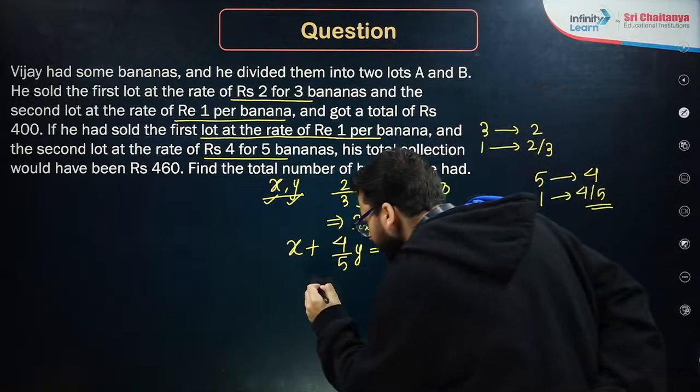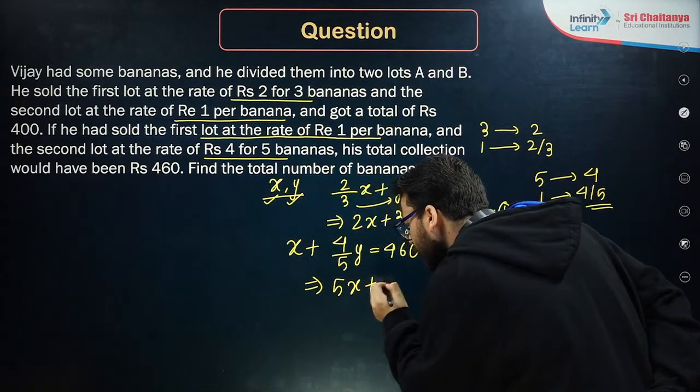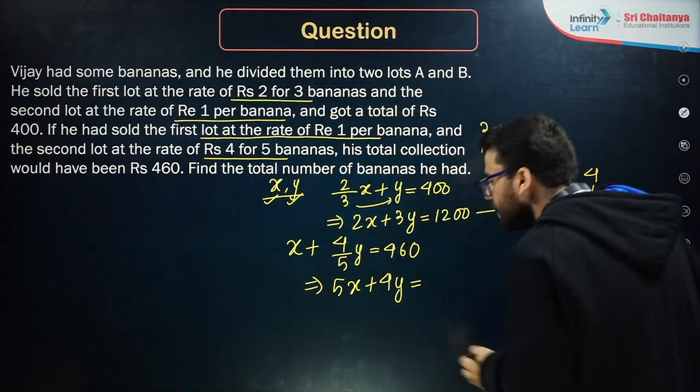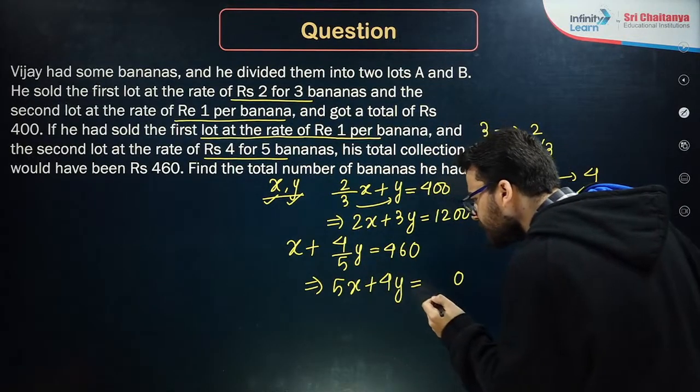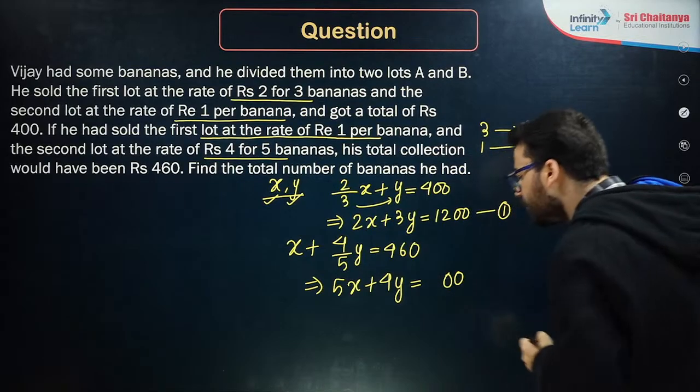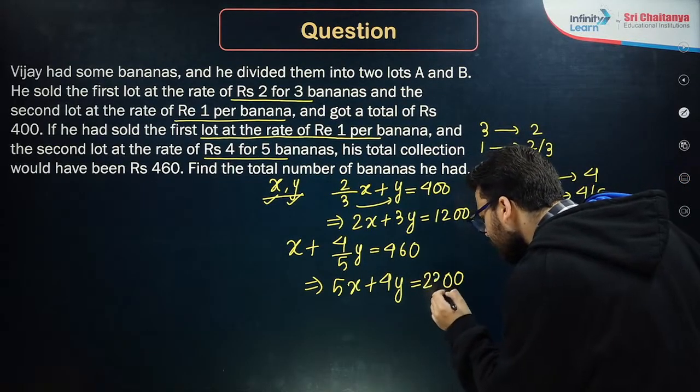This is very important. So you see, if I take the LCM, I'll get 5x plus 4y. That is equal to, if you simplify, that will give you 0 over here. And then 5 6 are 30. And then 3. 5 4s are 20 and 3 is 23. This is the second equation.